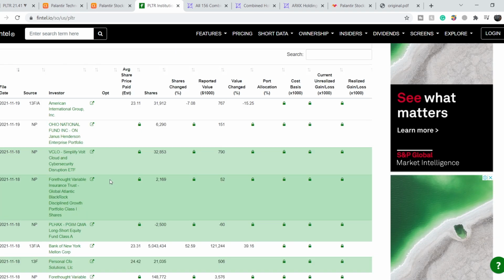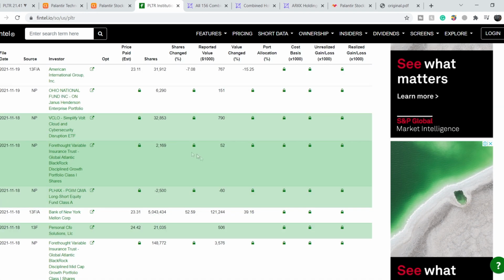So, let me show you this information. We are in the list of their institutional investors and we have several new filings that were made on November 18th, and you have to keep in mind that these filings have a delay of at least 45 days. If you divide the value of their position by the number of shares, you will have an average price of their position of about $24 to $25. And for now, the price of this share is $21.41. And this means if you start to add to your position right now, your average price will be much more attractive than the price of these investors.